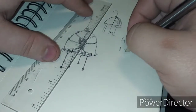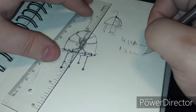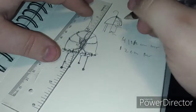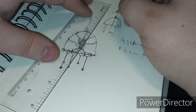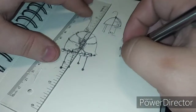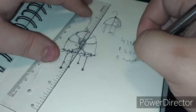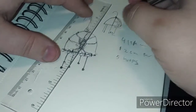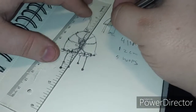One 2 centimeter bar. And then, of course, I'm going to need 1, 2, 3, 4, 5 hoops to actually attach these.